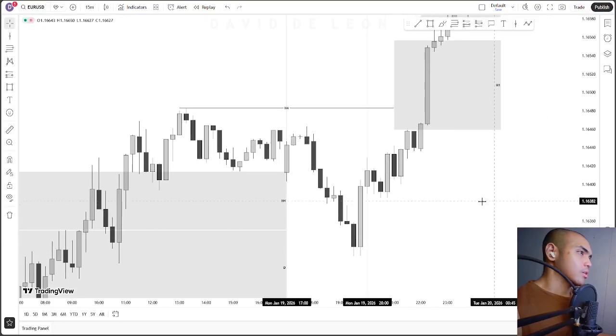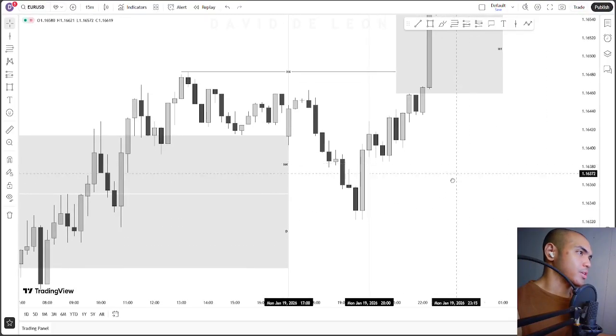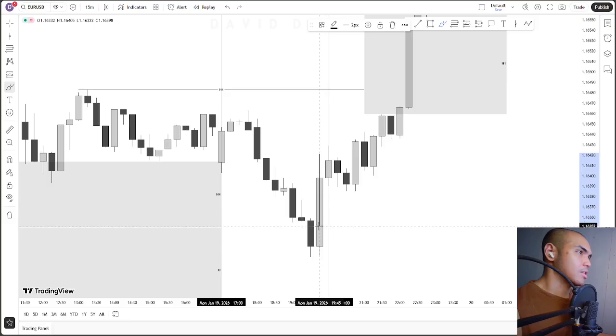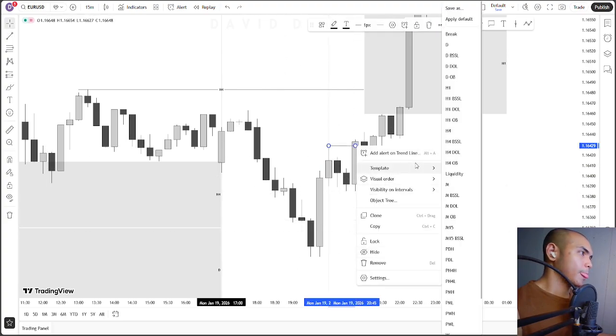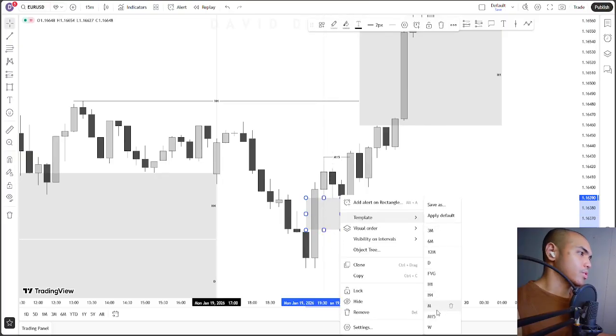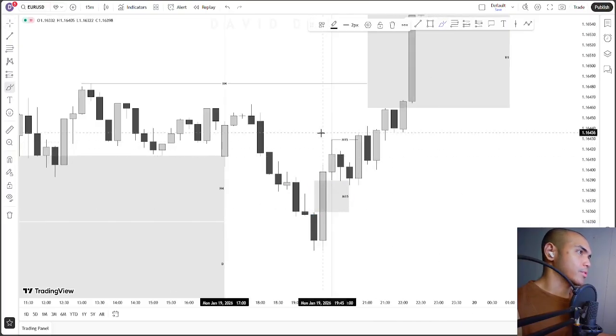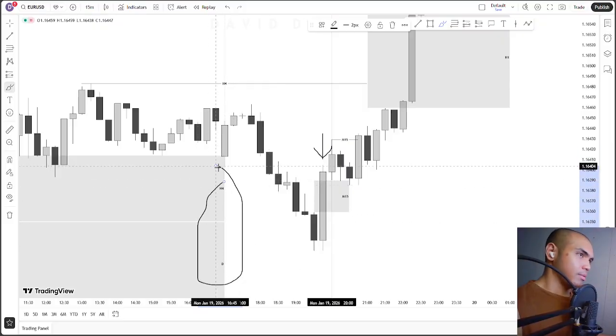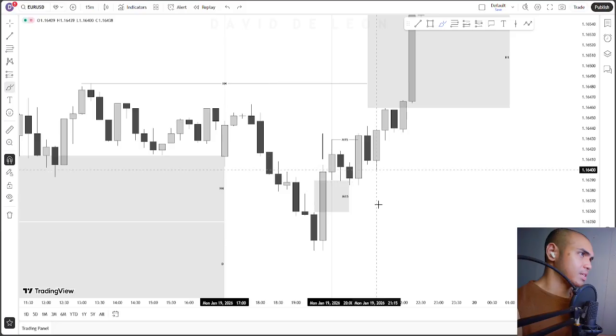So where is my entry going to be? My entry is not going to be on this candle. My entry is at this break, this M15. Right there, because why this one? Because this M15 swing right here was the initial bullish reaction after tapping into these two buy side imbalances.